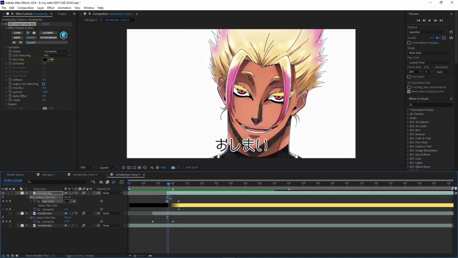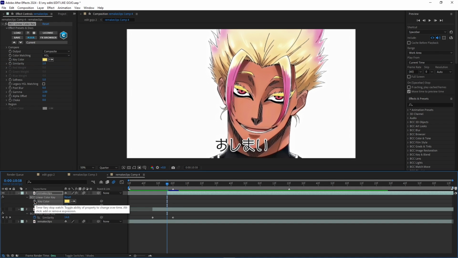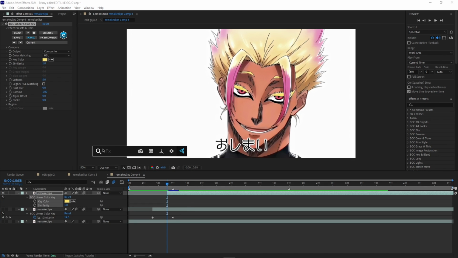It's kind of getting complicated. So the next thing we do is we go to effects and presets, search for, oh no, we don't do that with the key color on this one here. I apologize, it's gonna be blonde, but we do that with the linear color key.